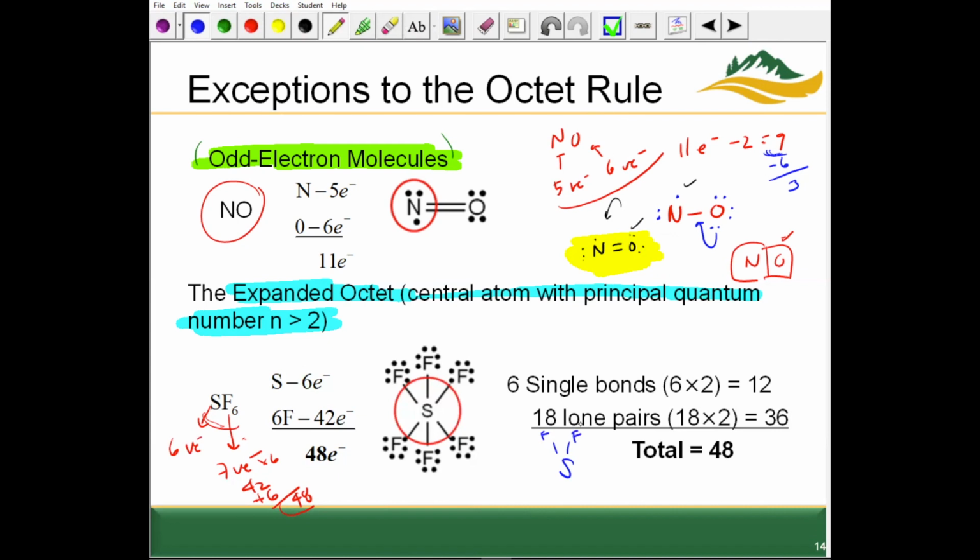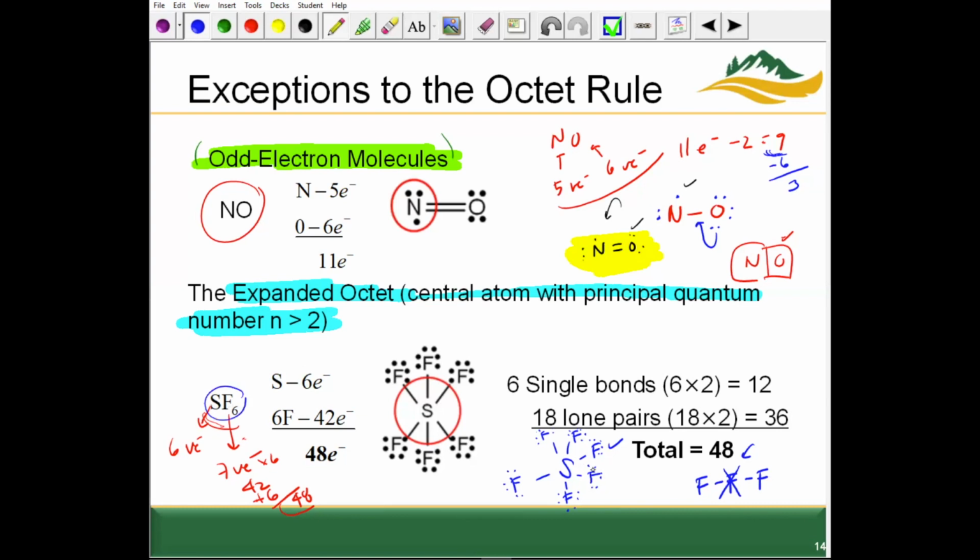So we're not going to see 2 fluorines bonded to each other. For example, like this, fluorine will never be in the middle. These halogens and hydrogen like to be on the end of a molecule or compound. So 1, 2, 3, 4, 5, 6. Then we need to add on those lone pairs around each of the fluorines. This is the only possible structure for sulfur hexafluoride.